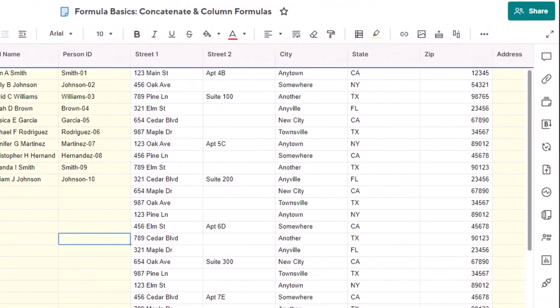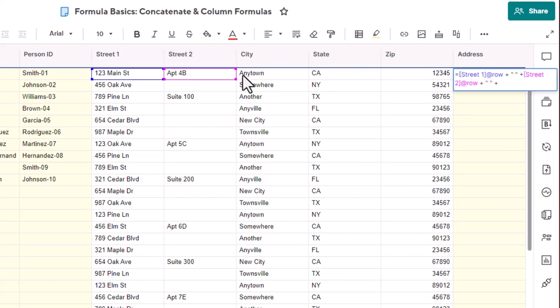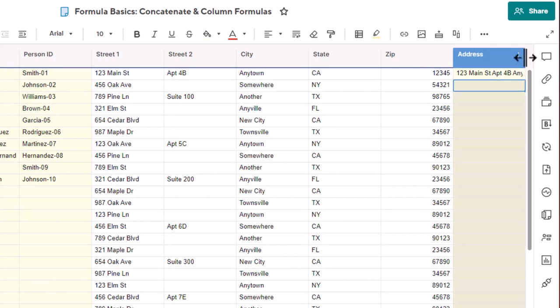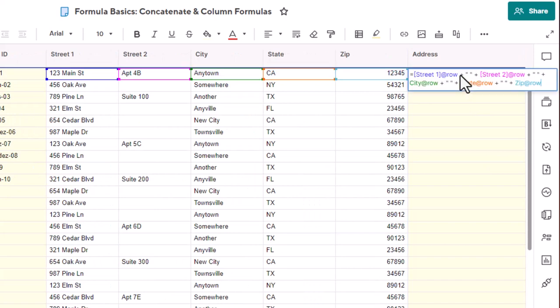Let's now use concatenation to create an address field from the individual address elements stored in separate fields. Similar to our full name example, I am going to select each of the address fields, but add a space in between each. This returns the full address. However, instead of spaces, I want the address to have separate lines like you were addressing an envelope.